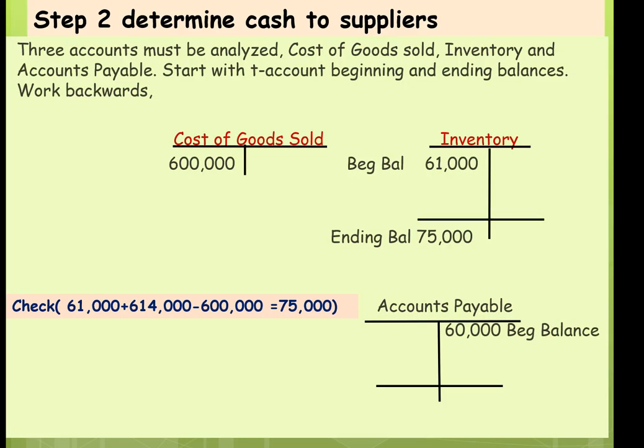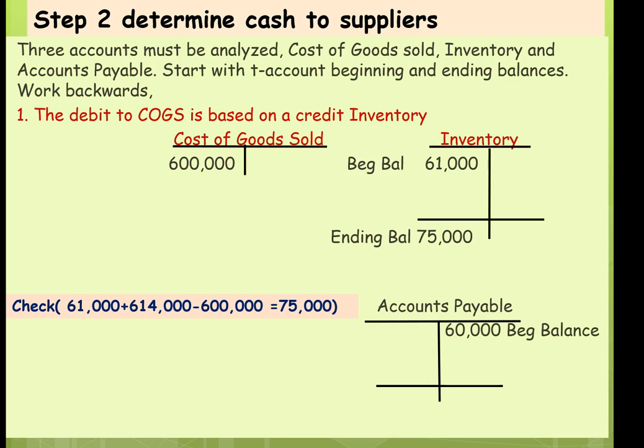Next, we're going to look at supplies. Now, I like to do it this way. You can do it any way you want. I always go to my 3 T accounts that would affect supplies, because the supplies we're talking about are always supplies based on inventory. And if it's not, they'll tell you that. Accounts payable usually. Okay, so what I would do is put my cost of goods sold, that would have come from my income statement, and then I would put in my beginning and ending balance for my inventory, and my beginning and ending balance for accounts payable. And I don't know why I didn't put it here, but it will appear later on when we walk through this.